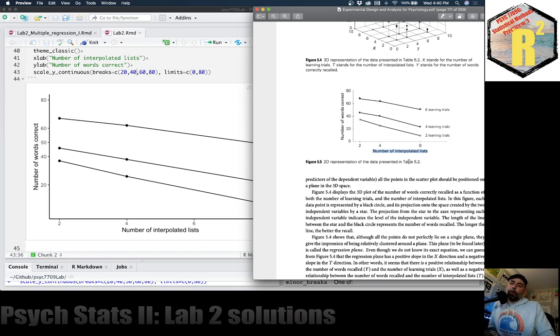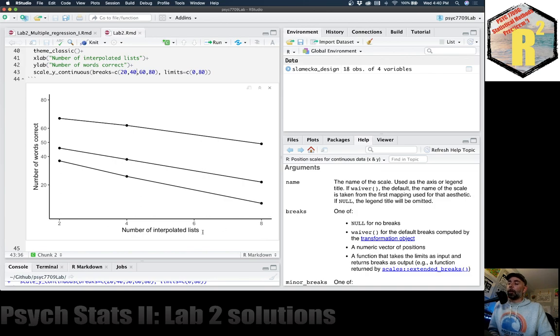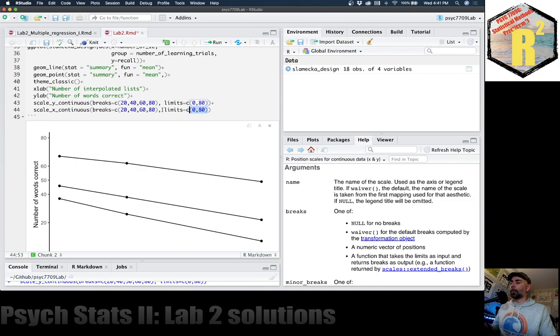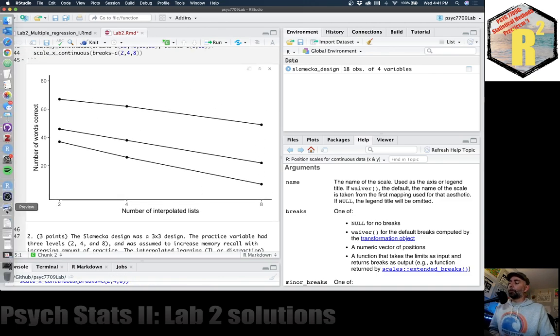Let's do another comparison here. Notice that this number of interpolated lists is also a continuous variable. And it's being plotted here in this way that respects that continuous aspect of the variable. So the 8 is not right beside the 4. It's 4 away from the 4. There's a bigger gap here. Now, we have that basically set up here. But we have a 6 showing up. ggplot2 is automatically going up by 2 in terms of the breaks on the x-axis. And let's get rid of that 6. So let's copy this. Do scale x continuous. And we'll just put in 2, 4, and 8. And there we got rid of that 6.